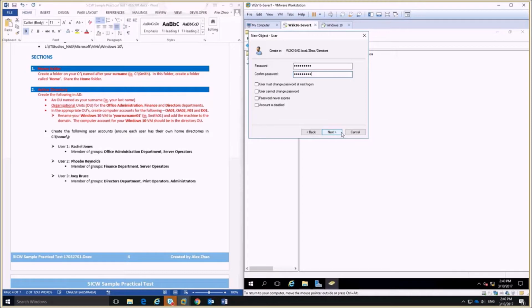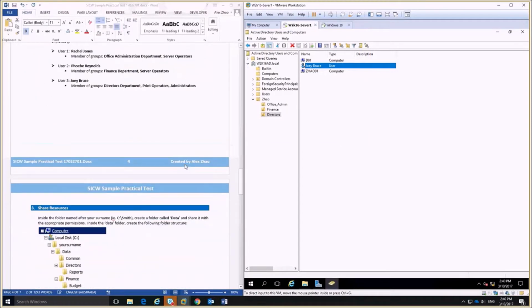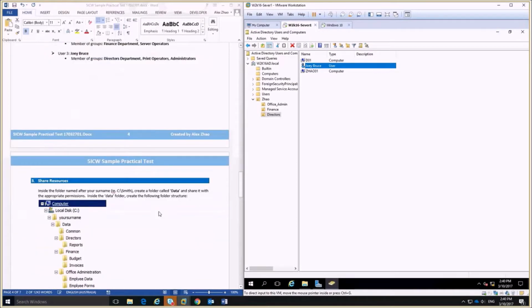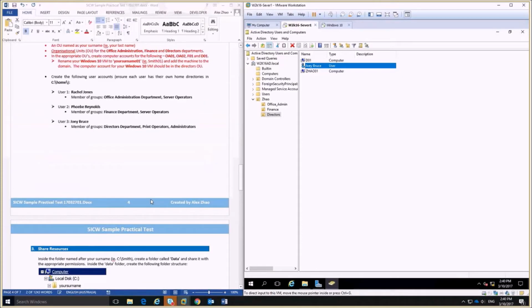Next, finished. All right, finally, we might create these other groups a little bit later, just having an understanding of what we need to do from a point of view of permissions. So we'll go back and create those groups, and we'll leave them just for now.